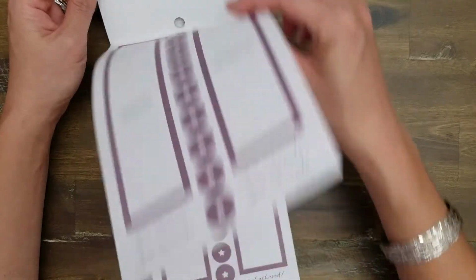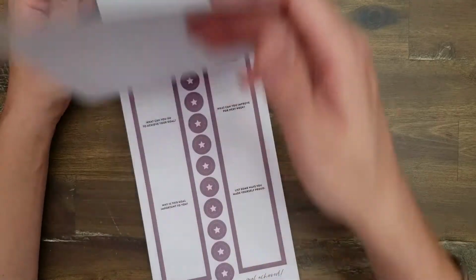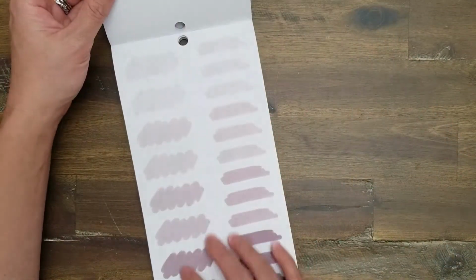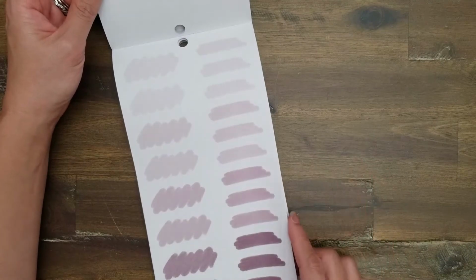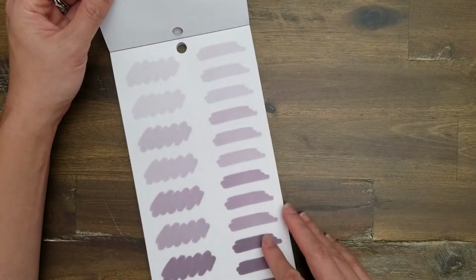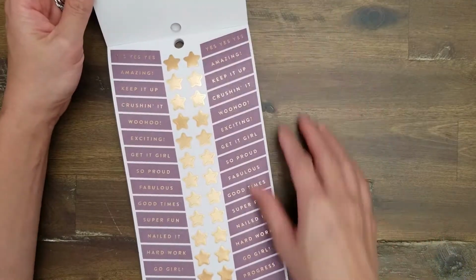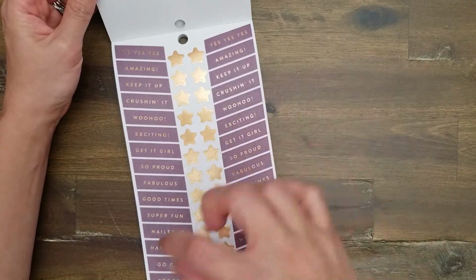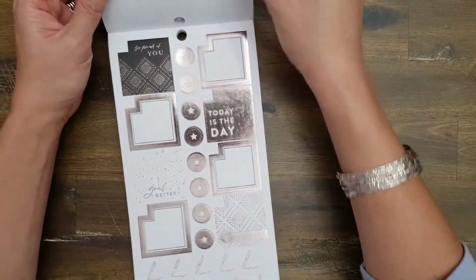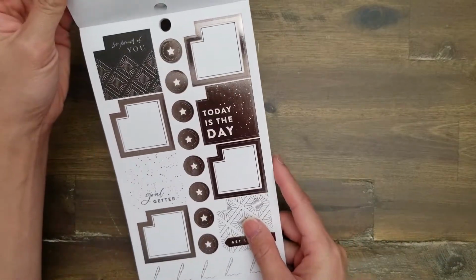That's really cute. All right. Again, just a second sheet of that. And then a third sheet of that. Right. These are little watercolor swatches. And this is on clear paper. The other one was on white. This one's on clear. Right, here are some headings. These are on an angle. Right, this is definitely champagne.